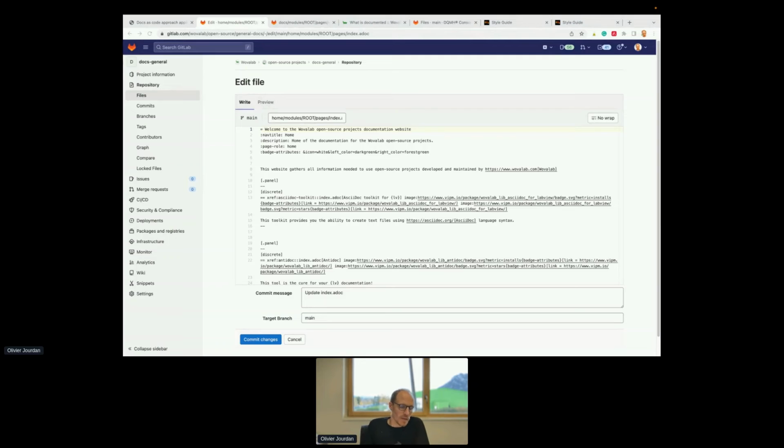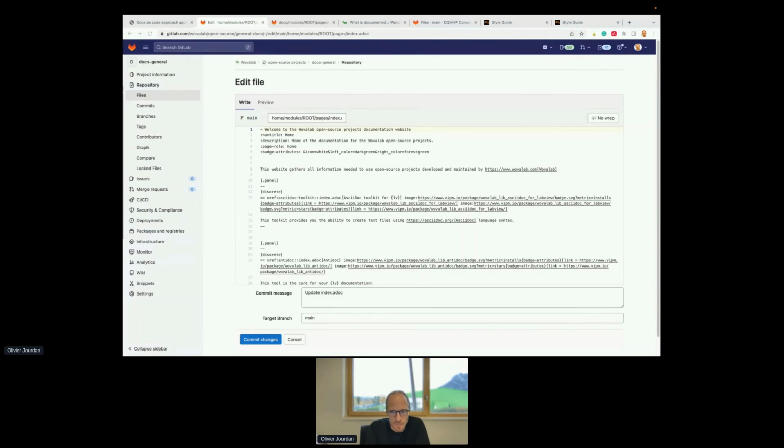I finished with the 2 examples. I want to dive a bit into a way to generate content automatically. You probably already heard about Antidoc. If not, this is a tool available on VIPM that creates documentation automatically. And this tool is using ASCII-Doc syntax. So it's really easy to use the output of this tool in the content you write.